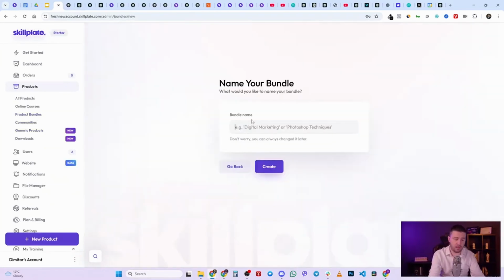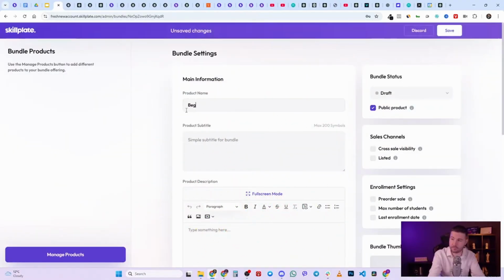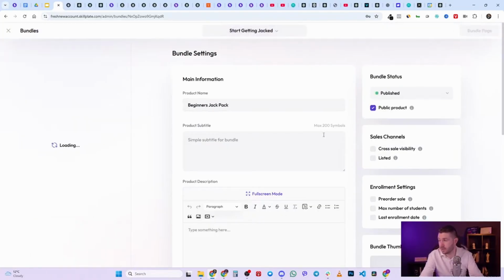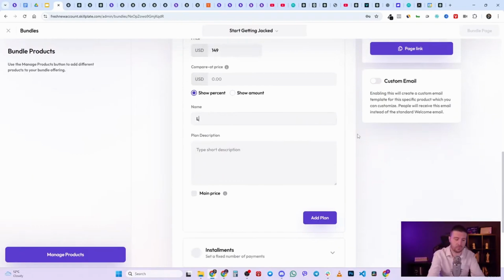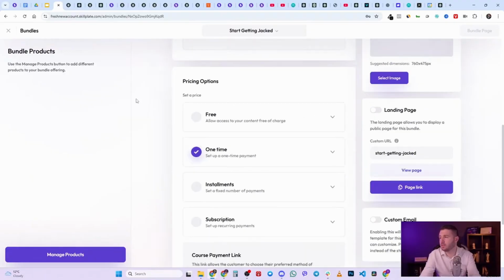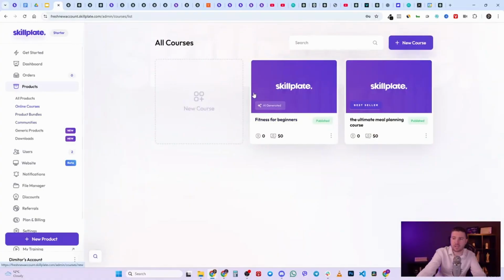So this will be, all right. Naming is important. And so this is going to be my final offer, which I'm going to try to sell for $149. And we're going to make it a lifetime deal. And so now that I have, this is what I mean by a product skeleton. I am just marking the products. I don't have to actually create them and so on.